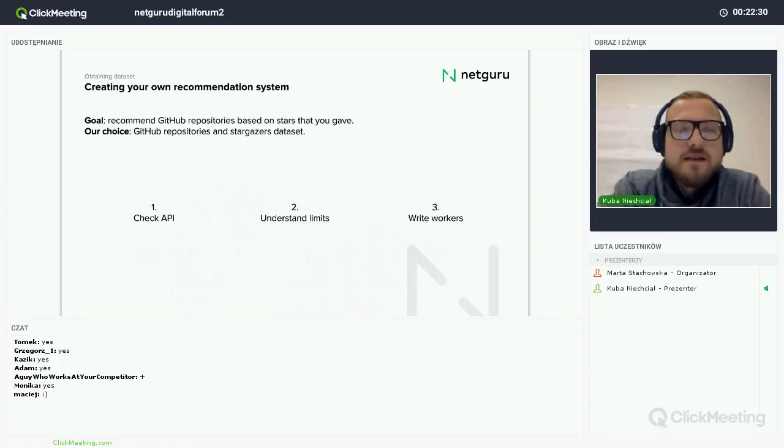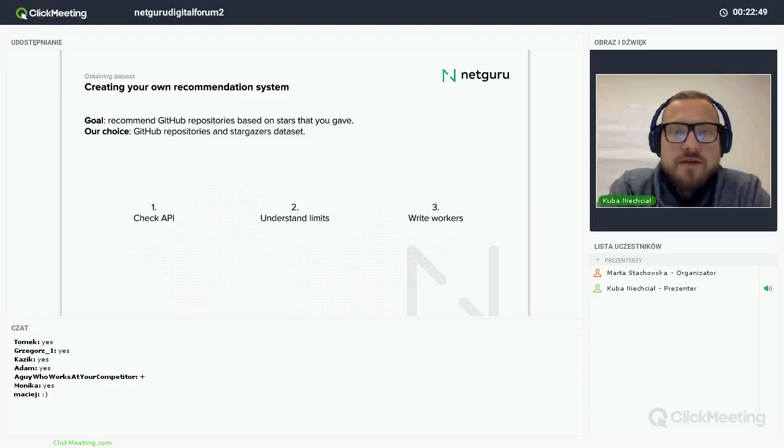So when I understand the limits of the GitHub API, I see that when we are not signed in, we can only make 1,000 requests per hour. If we are signed in, we can make 6,000 requests per hour.